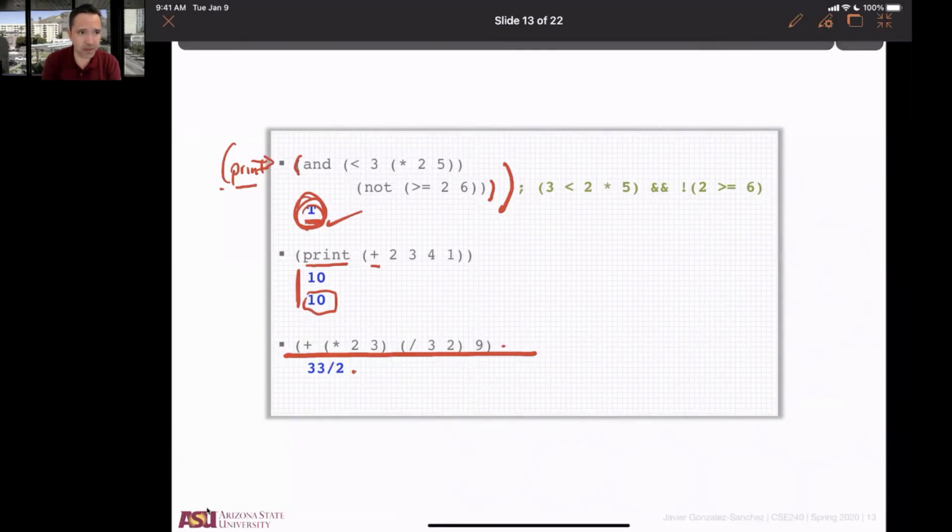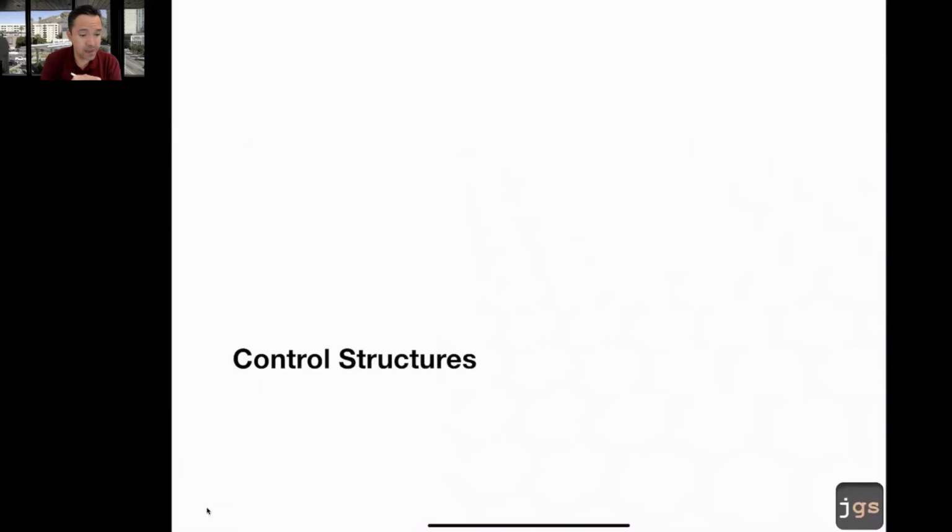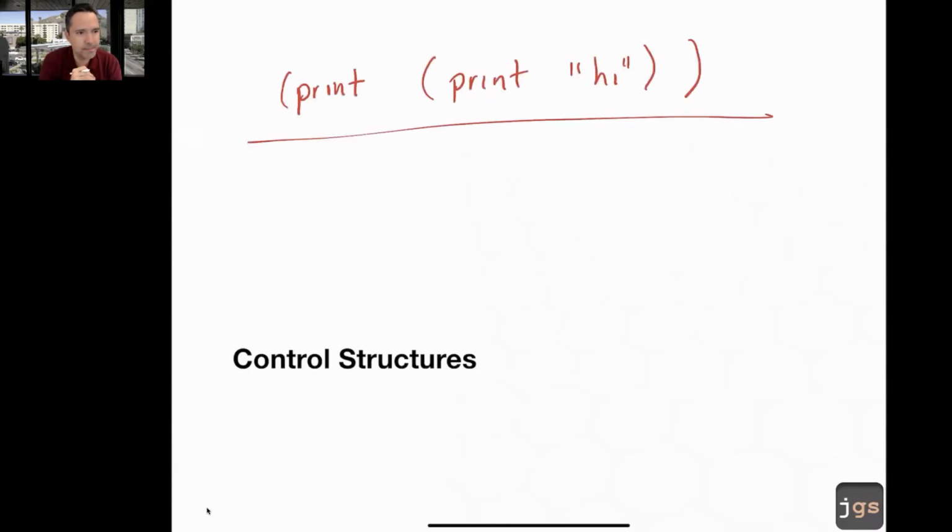So far, any questions, guys? Very good question. What happens if I have a print instruction inside? What do you think? Number one, is it going to work or not? Print returns the same thing that it is printing. So I am going to print hi, and I am going to return hi. Makes sense, right? Key idea, everything in Lisp is a function. Key idea, every function returns something.